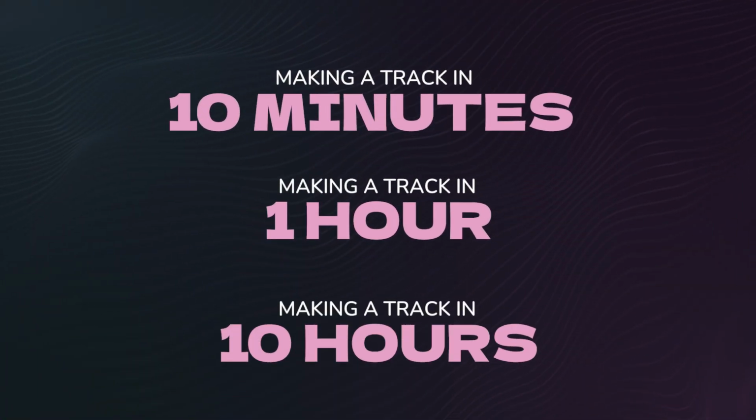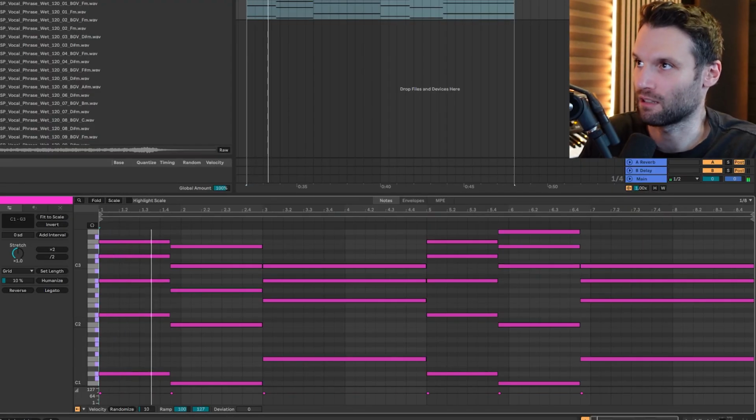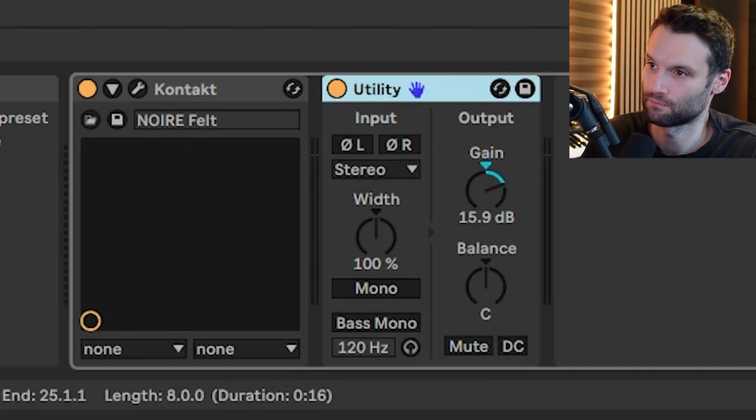Okay, here we go. We're going to be writing an Afro House track in 10 minutes, in 1 hour, and in 10 hours. Let's get going with the first 10-minute track. So I'm starting with this chord progression. I've already prepared it, and I'm just playing it on a simple Kontakt piano here, the Noir felt piano.